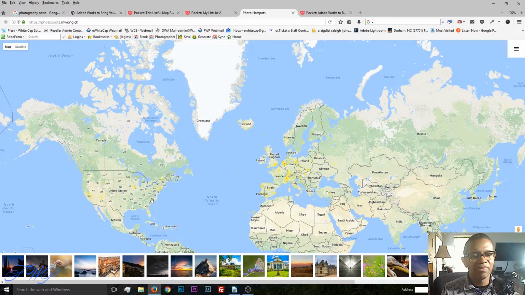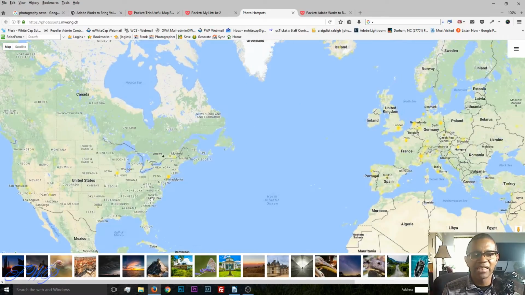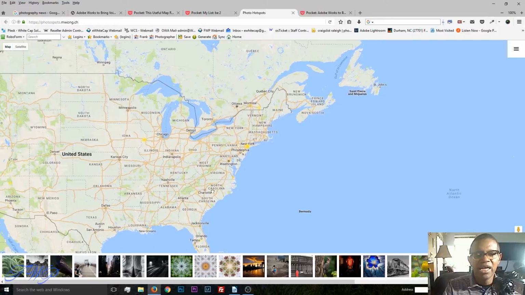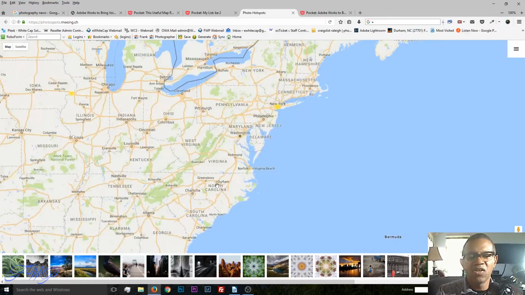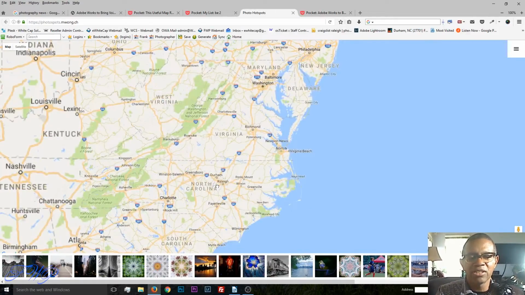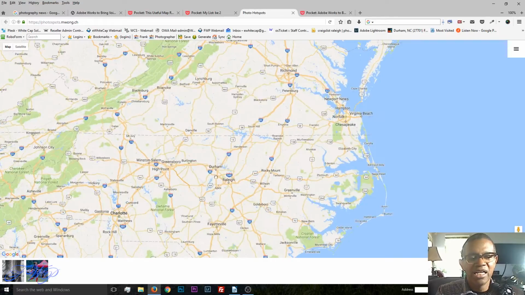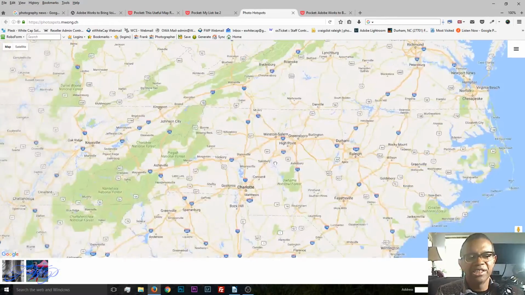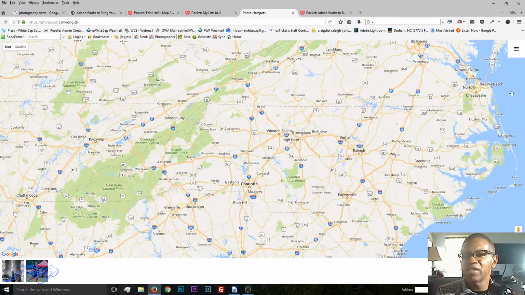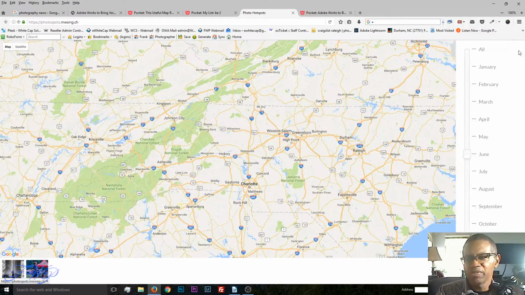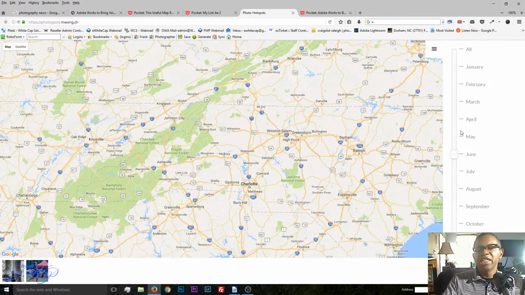So right now I'm kind of playing around with the tool, and I'm zooming in on North Carolina, and let's look and see what's in western North Carolina. Now, I don't see anything, but I think I'm just looking at June.